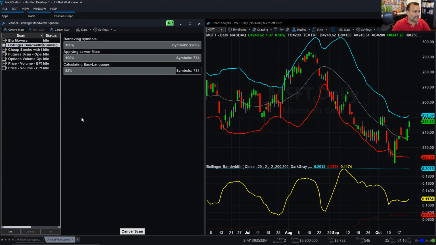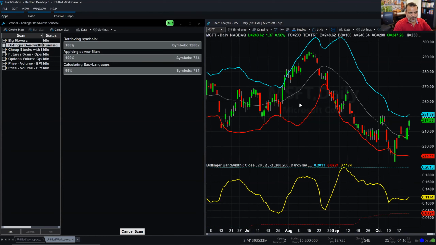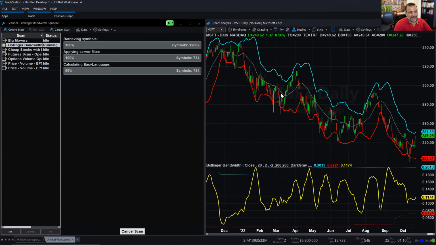Okay, this is almost complete. Yeah, the squeeze on Microsoft is just an impression here. The squeezes are not that significant.